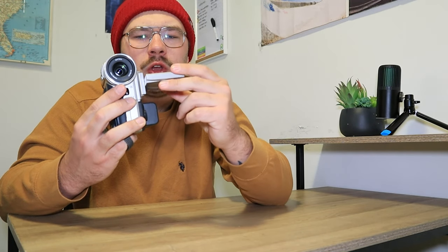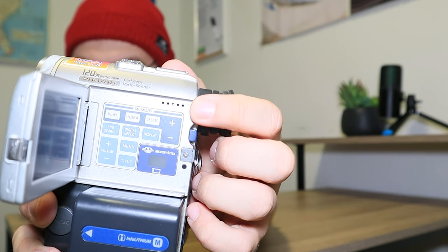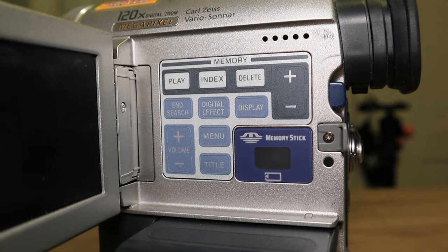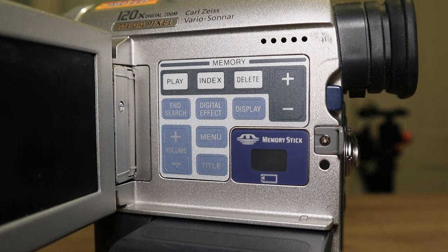It's pretty small, but it looks fairly good in my opinion. I think it has a really good screen and it flips all the way around. But on the inside here, you got your playback speaker, those little holes right there. You got your play, index, and delete. You got your plus and minus.